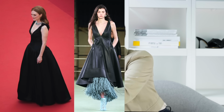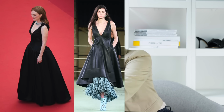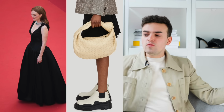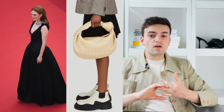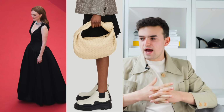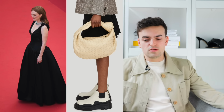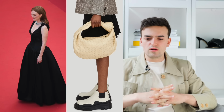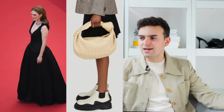Now, if we look at the Bottega Fall 2022 collection, because, you know, a bitch loves the runway fronts, these straps have these knots. If you guys are avid followers of Bottega's accessories, then you already know what's going on. But if you're not, Bottega has a few different bags, whether it's the Jodie bag or the Knot bag, where essentially there is a tied knot in the handle of the bag. Sometimes it's done in the woven intrecciato leather. Sometimes it's just done in regular, non-textured leather, but the knots exist. It's something that has been going on for quite some time.